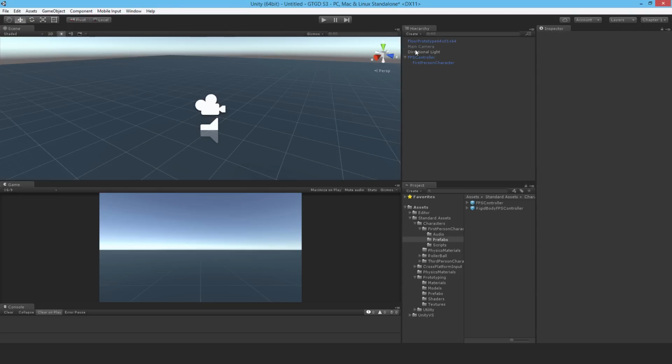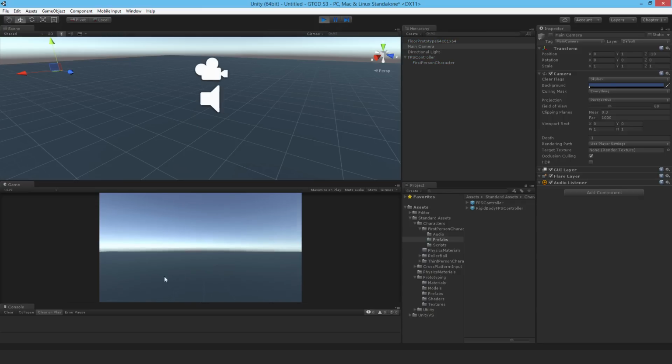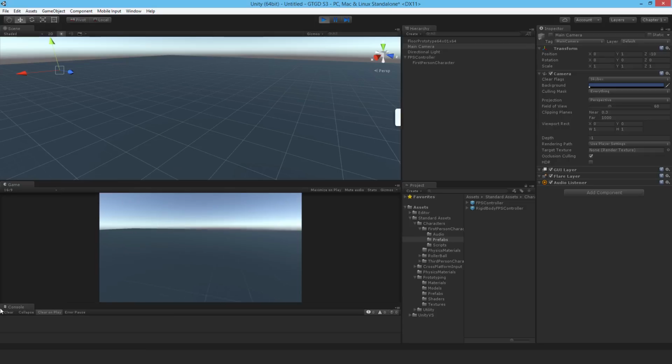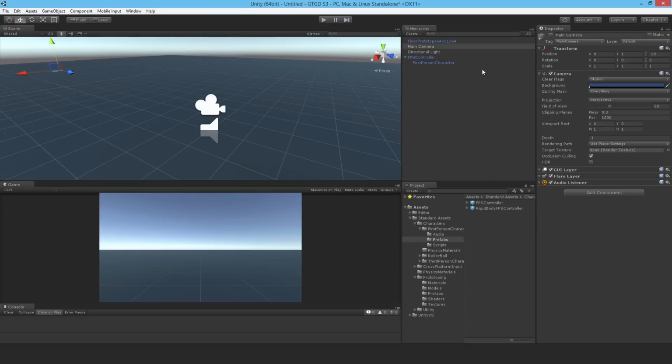That's it. The game object is disabled. It's in the scene, but it does nothing. And instead, I'll just be using the camera that's on the first-person character, and you can already basically play around by moving, jumping, sprinting, and so on. It's a pre-built character. I'll just stop that, so that I can go through the other stuff.